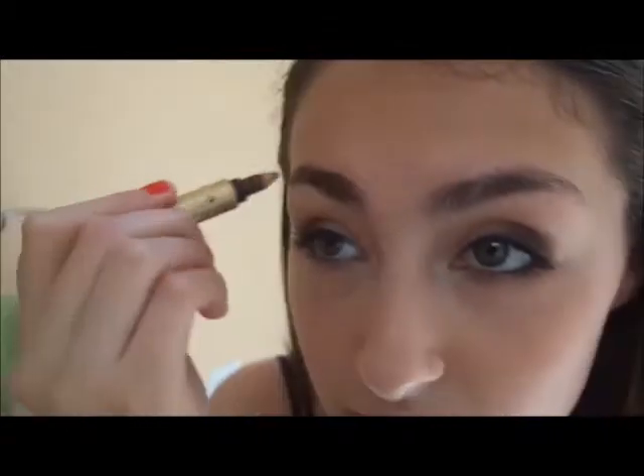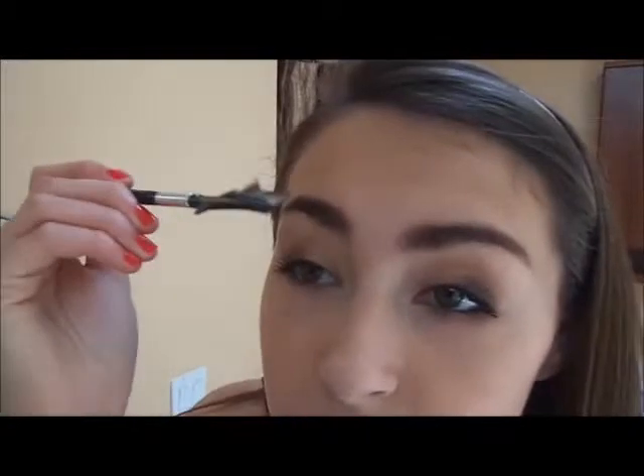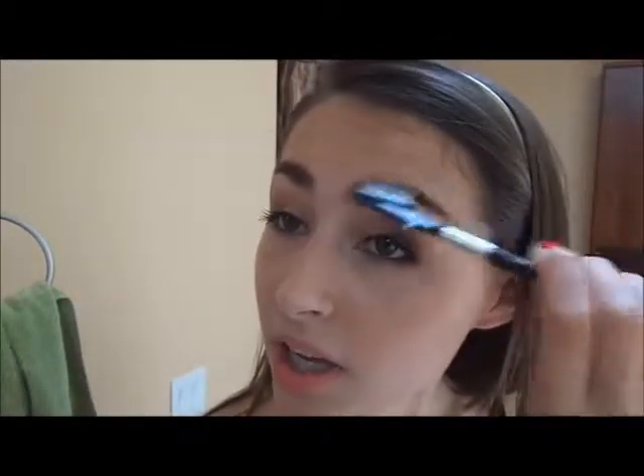Since I was really active in my eye area, I'm going to let that settle before moving on. Now I'm going to do my eyebrows — I'll comb them out to the shape I want. My eyebrows are a little sparse so I'm going to fill them in with the Revlon Brow Fantasy in the shade Brunette. It has a pencil portion and a gel portion, which is really cool. I really like the pencil — I'm just going to fill in my brows in the shape I want, then go back with the brush to re-establish the shape and blend out the color so it looks natural.